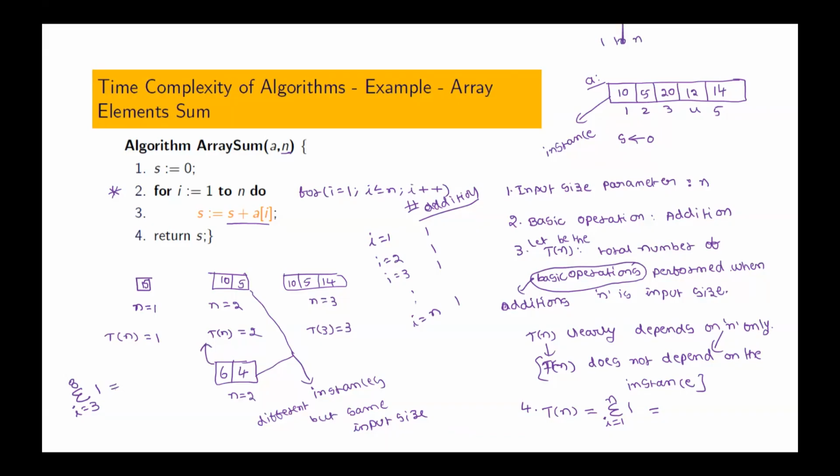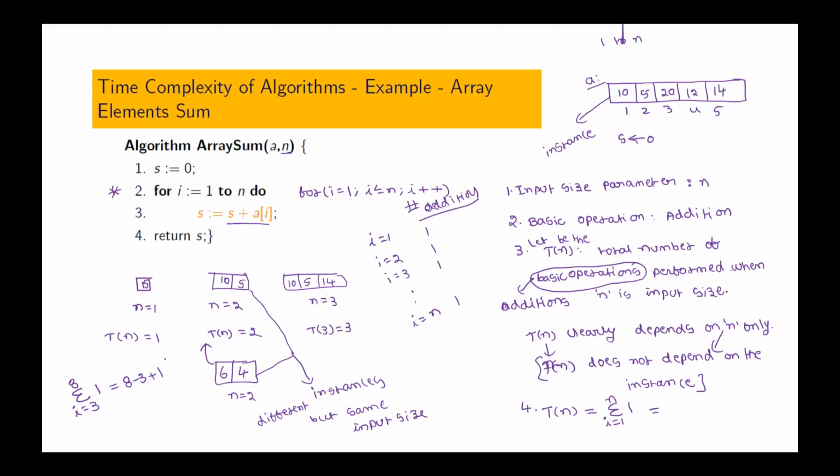Instead of 1, I put it from 3 to 8. I equal to 3, one time it is repeated. I equal to 4, one time it is repeated. Only one time only. Then how many times is it repeated in total? 6 times. This I can write as 8 minus 3 plus 1, which is 6.